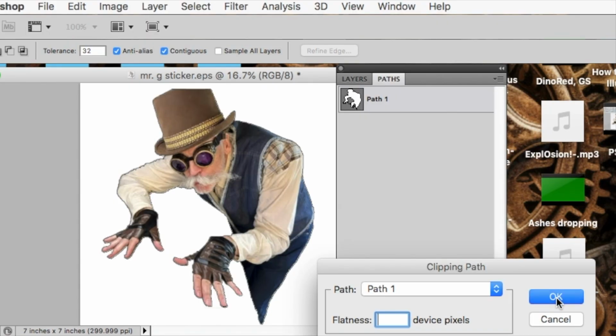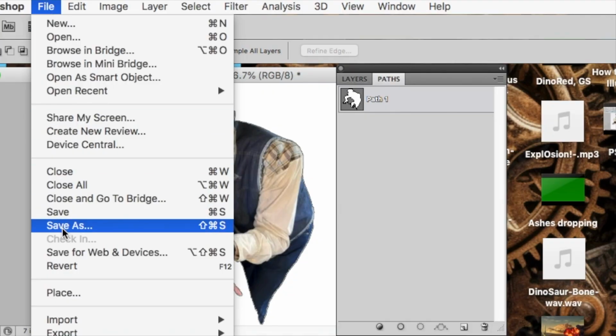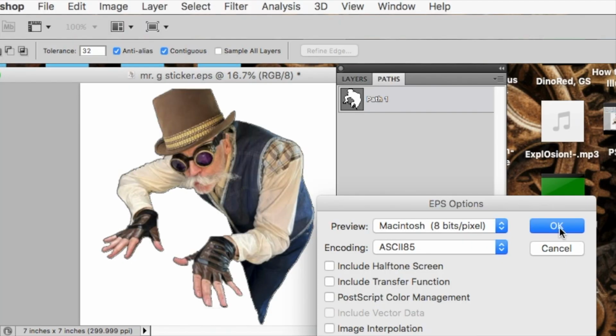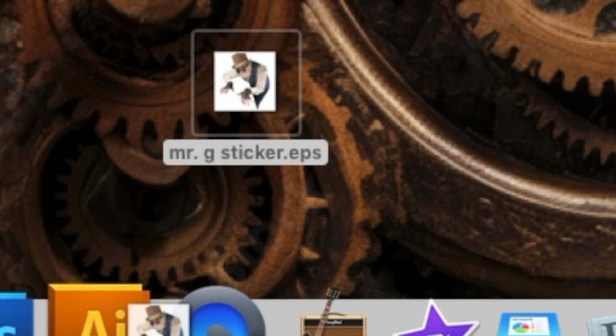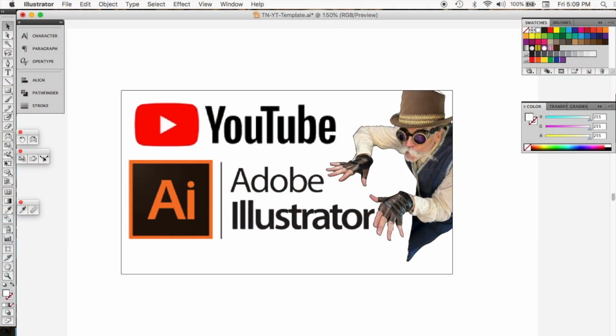And then press OK. Then we're going to save as a Photoshop EPS. Drag that into Illustrator. So that's how we got to here.